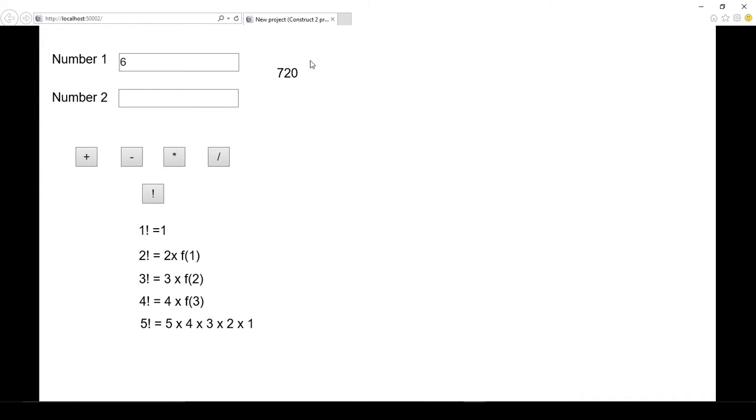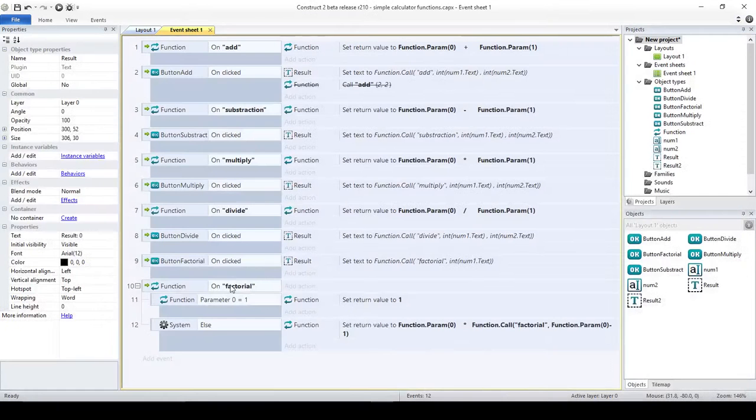So basically what it's doing, without you noticing, is receiving a number, that could be 6. First it compares, hey, is it 1? No. Then it goes for the else, and then it says I am receiving this 6, and I'm going to multiply it by the result, the returning value of calling factorial again, but passing a different parameter. So if I received 6 the first time, it's going to pass 5. So it's going to tell me 6 times factorial of 5. For 5, it's going to say 5 times factorial of 4, until at some point it's able to get to this.